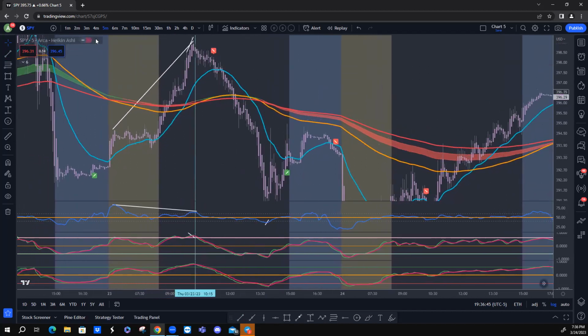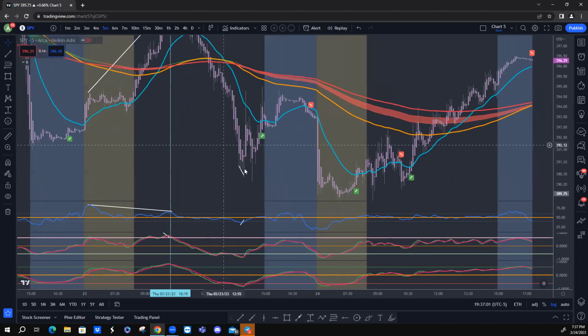So that's the beauty, I guess, if you're using higher time frames. And remember, I haven't even changed the setting yet. The setting on this thing is still at 175 right here. So yeah, it's something to be said.